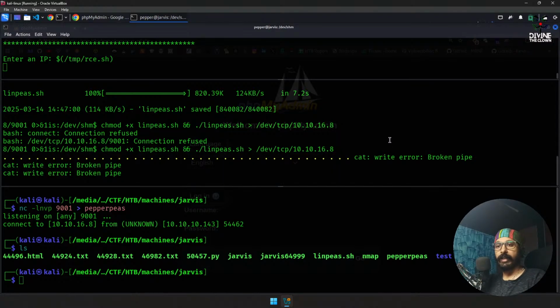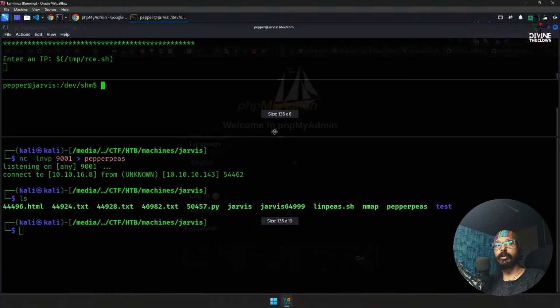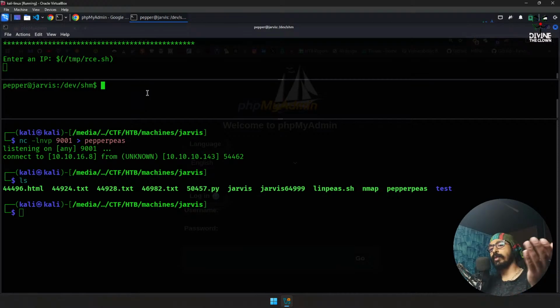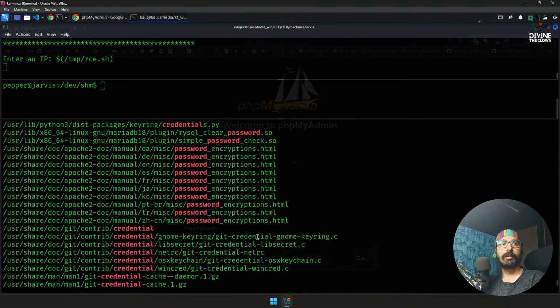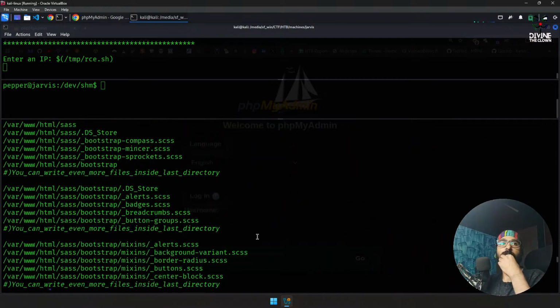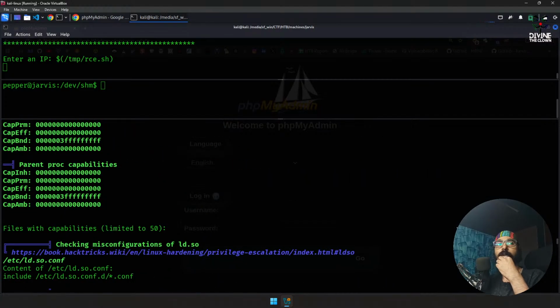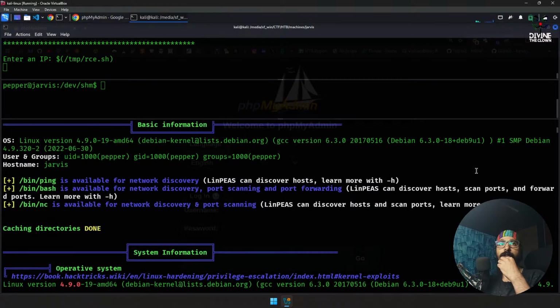So now I can read this data with ease, without thinking about whether this session will die or something will happen. I'm not able to read the content with the low setting, or whatever stuff is getting messed up. That will help me there. Watching, do it guys. That would be helpful. And we have the pepper piece over here, so we can read the linpeas output. We can also do the same with other tools, so let's just stick with this for now.